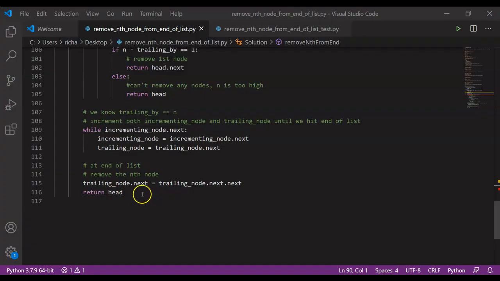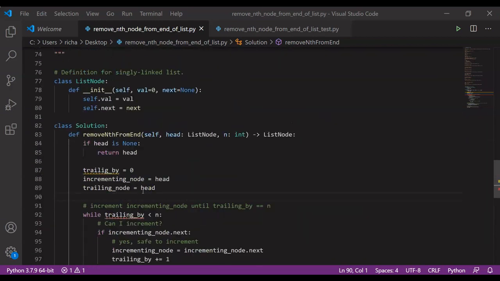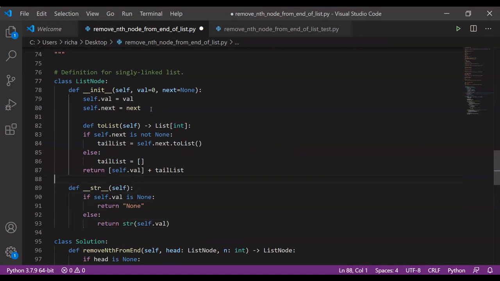All right, so now our implementation is done. I went ahead and found a couple bugs. The first bug, which you might have noticed, is a variable that is misspelled. So this is trailing by. And the other thing that I implemented, to help with our testing, is a couple extra methods in our list node. I created a toList method which will convert the list. You apply this on the head, and it'll convert it to a list of numbers, and I just gave it a string method as well.